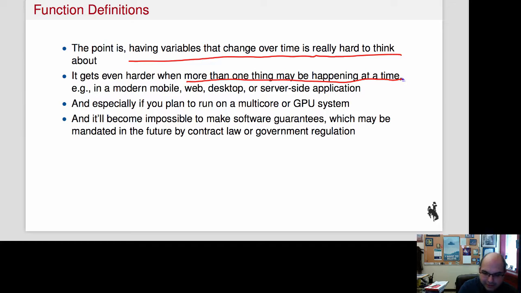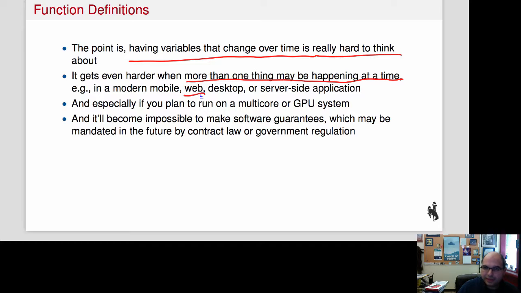x right now has this value. And so now, because x has this value, that means that this new expression that uses x has that value. But how do you know that x didn't change between those two statements? It could be that some other thread is changing x, right? And when does that happen? That's going to happen in any kind of a web setting, okay?